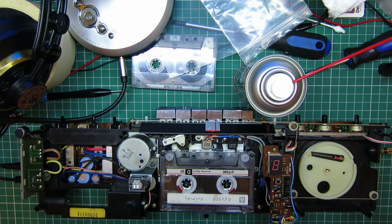Got a bit further with the reassembly process, and I've actually been running it for about an hour or so. I did hook up the speakers, and I've checked all the headphone output and everything as well. I ran a CD player into the line in, I ran some cassettes, I recorded a little bit on the cassette, tested the mics. Everything's working really nicely. Got the counter back in, got the belt back on.